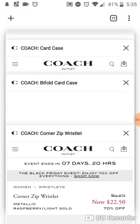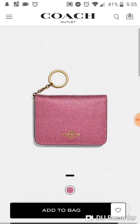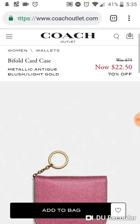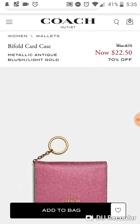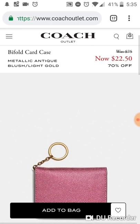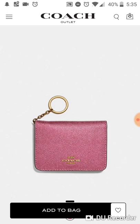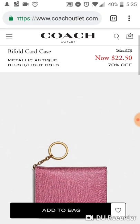The next thing is this bifold card case. I kind of doubt these are sold in the retail store, but typically when I see bifold card cases at Coach they have the embossed logo, whereas this one has the raised metal logo. It's $20, so it's a great little gift for someone in high school or college who could just stuff this in their purse or backpack.